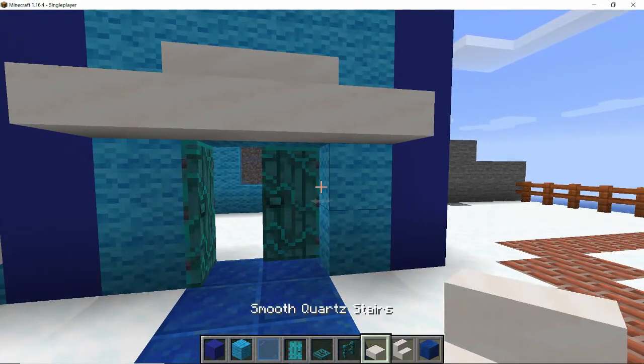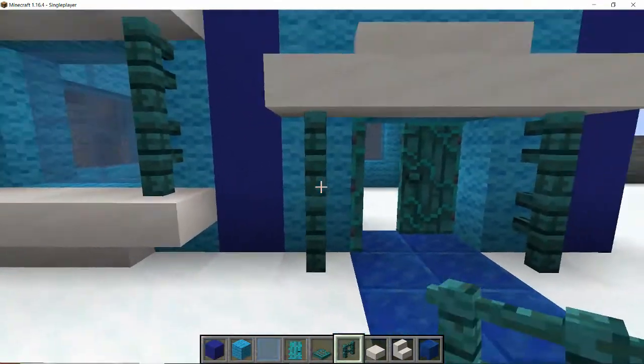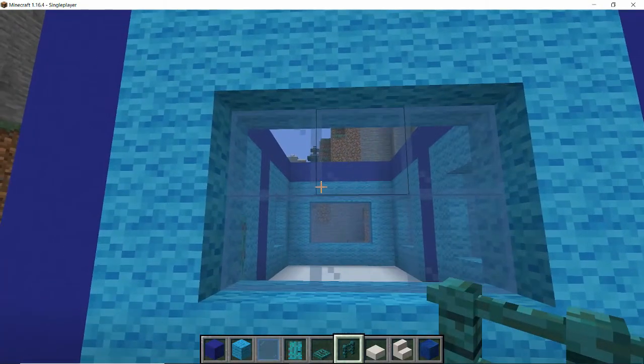And I think you can guess what I'm now going to do. I'm going to grab the warped fence and I'm going to put it down the sides to make ourselves a little porch at the front. Ta-da! I'm not going to make all of the side windows fancy like that.